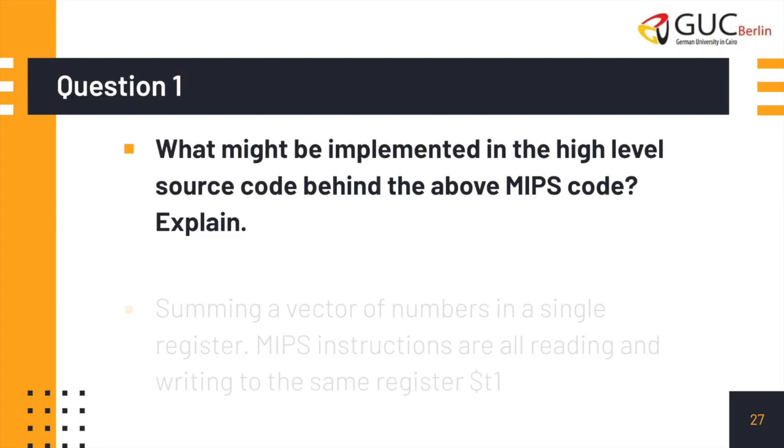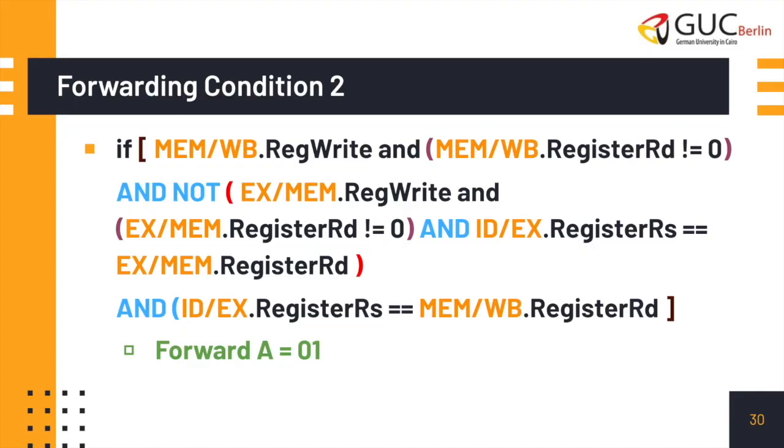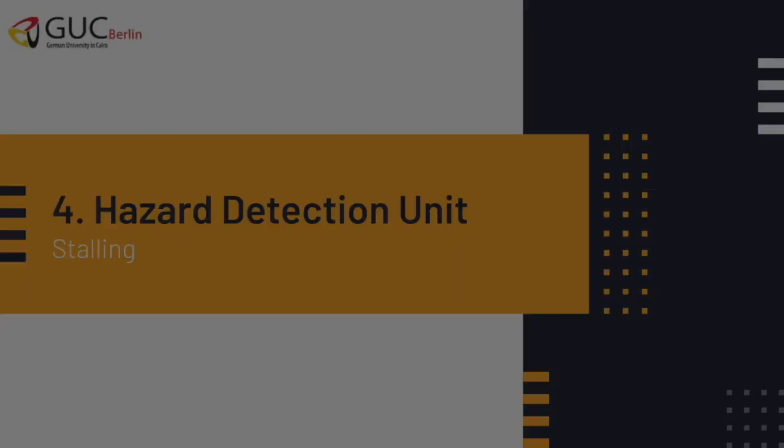So if you want to check on the conditions, you can see that mem/write back, meaning this instruction will start the write back, ex/mem, meaning this instruction will start the memory, and finally id/ex, meaning this instruction will start the execute, and therefore this is the instruction that has the problem. Therefore I'm checking for the register rs or the register rt of this instruction because it needs an updated value. Therefore the forwarding unit is in the execute stage and this instruction needs to be in the execute stage with the correct values. Same goes for the hazard detection unit.